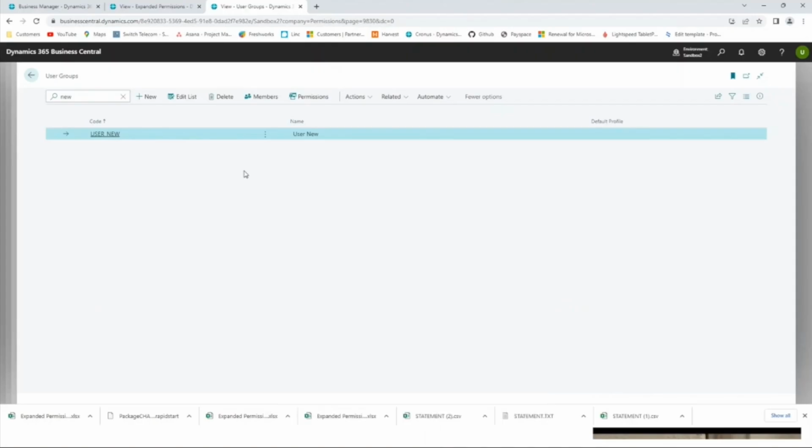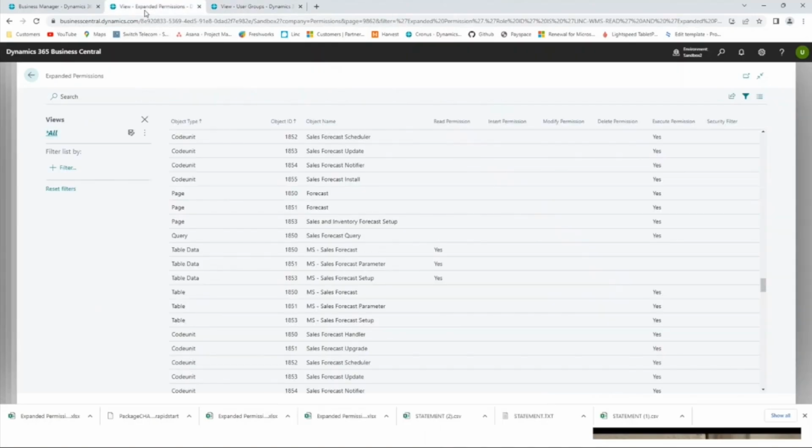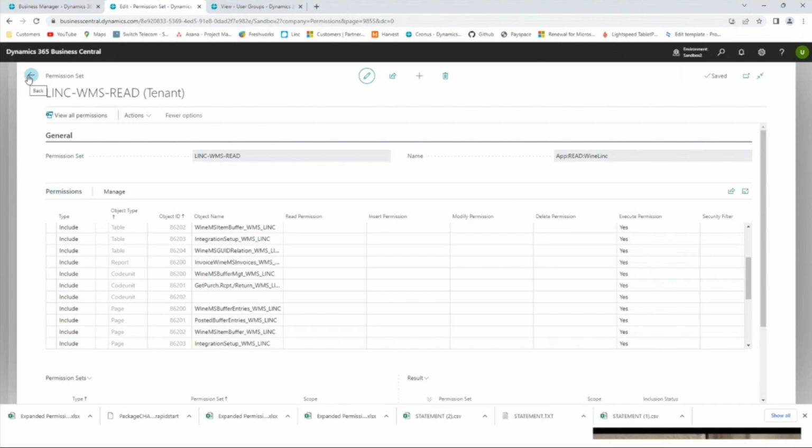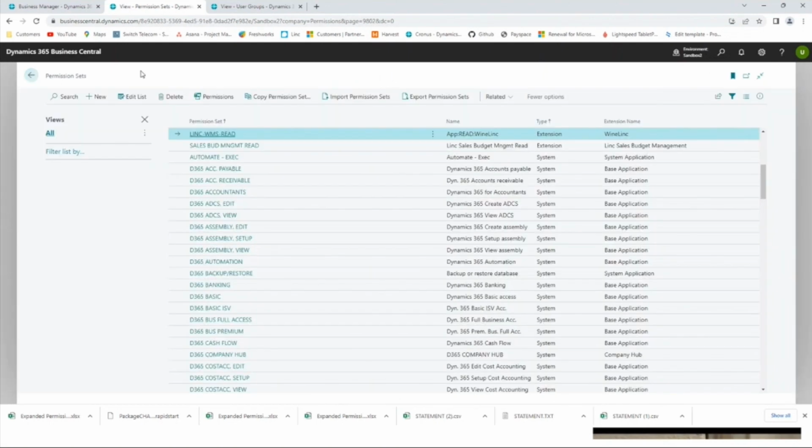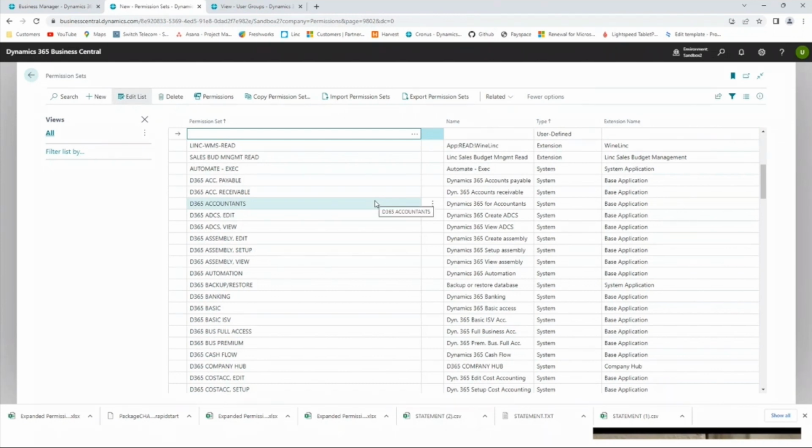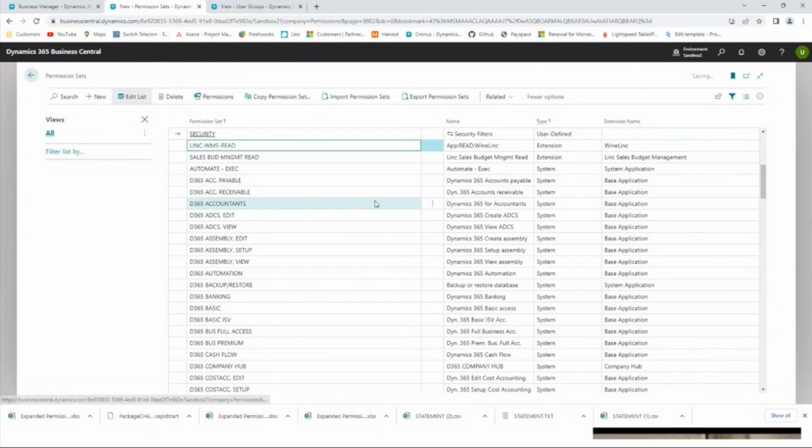Cool. So I'm going to go to Business Central. I'm just going to create a new permission set. I'm going to call it security, just for security filters, just to name it for the training.